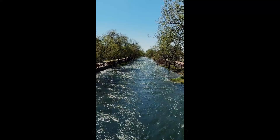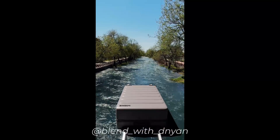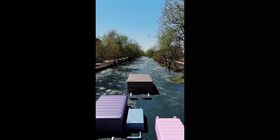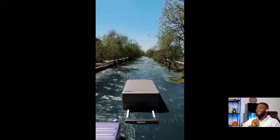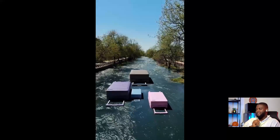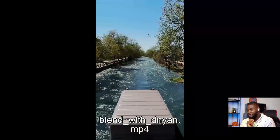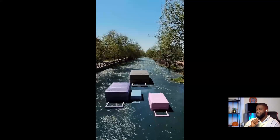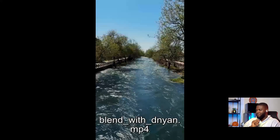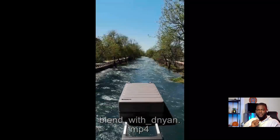Next stop is Blend with Denia. I like the concept, and I don't think you are doing anything special with this in terms of compositing. It looks like you're just matching the movement of the product on the water, and it actually looks good without doing the extra stuff. I really like this. I don't know if you are doing anything as regards simulation or whatnot — just let me know in the comments.